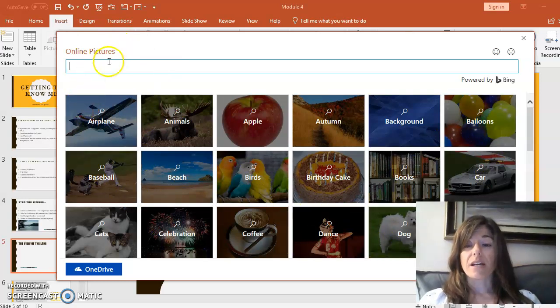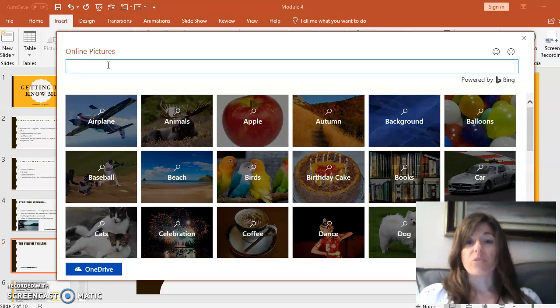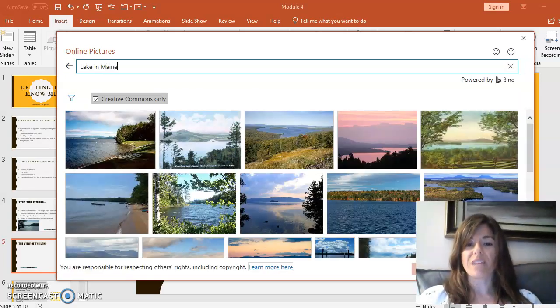Because the slide that I am presenting is a picture of a lake in Maine, that's exactly what I'm going to look up. So I can always use one of these other slides, just stock photos, or I can look up my own. So I'm going to do that right now, and I'm going to look up lake in Maine, which is where I like to vacation. And here you see there's a beautiful picture of what is very reminiscent to me of my view of the lake. So I'm going to click on that one.